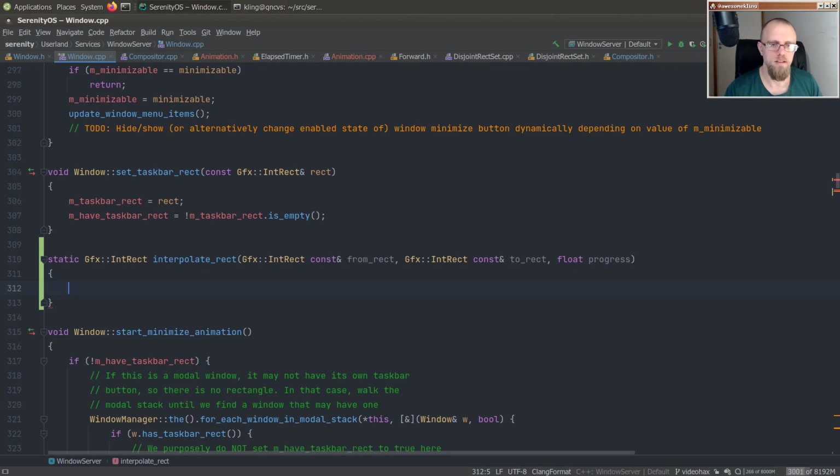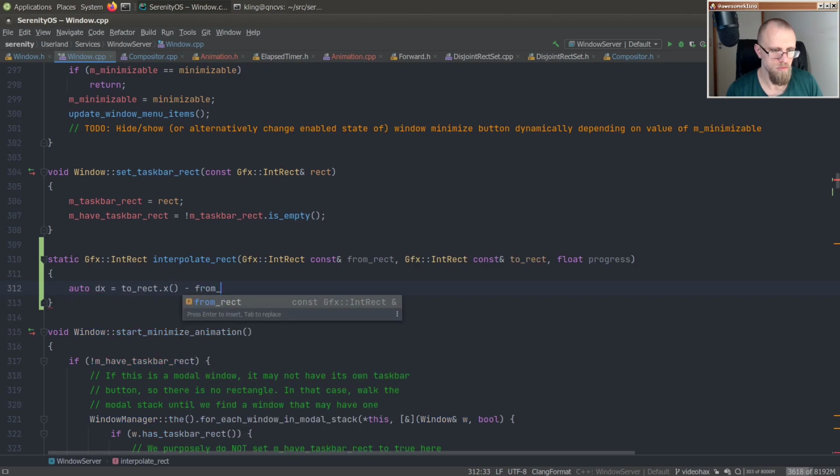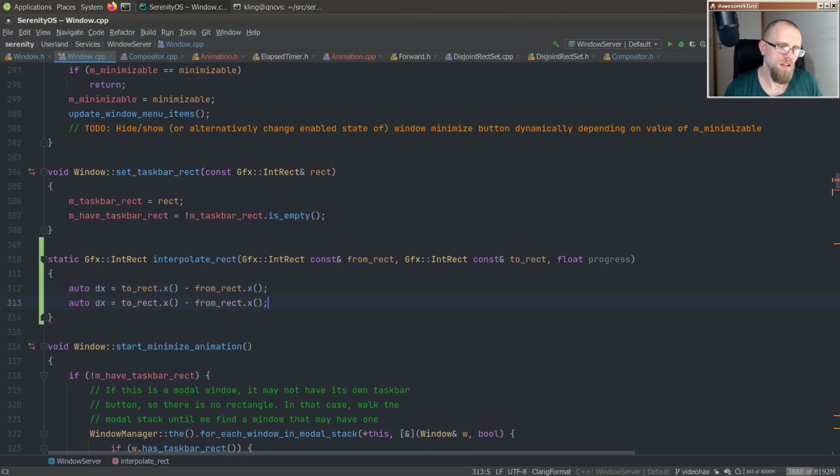So I guess like the distances or the deltas. First we'll compute the deltas. So like dx for delta x, say. To rect x minus from rect x. Yeah, I think we can do this.